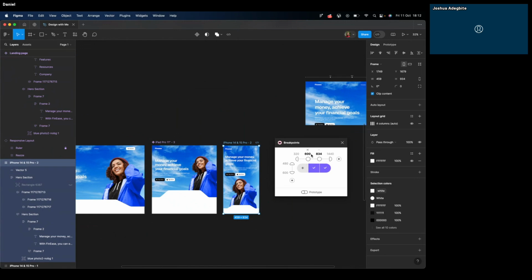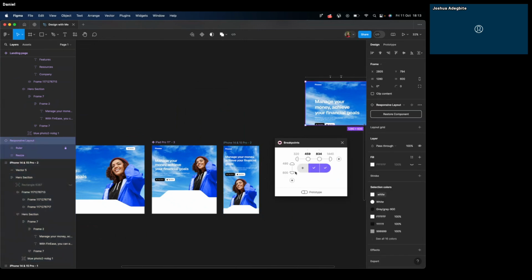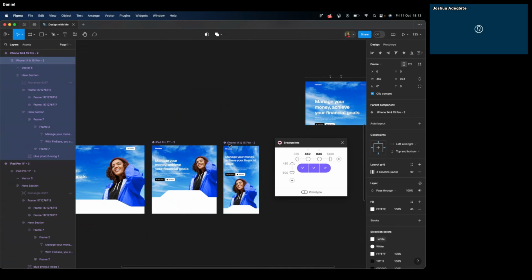So 459. Okay, 459, and this is this. I'm selecting it. Okay, so everything has been set, and this is the last one. We are fine with this. So this is the minimum size that we are designing for. This is the maximum size we are designing for.